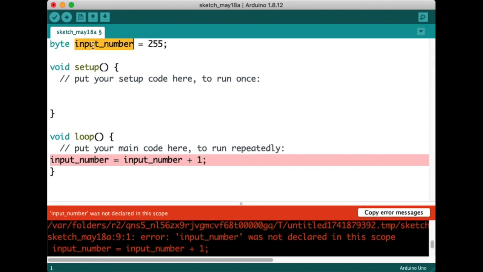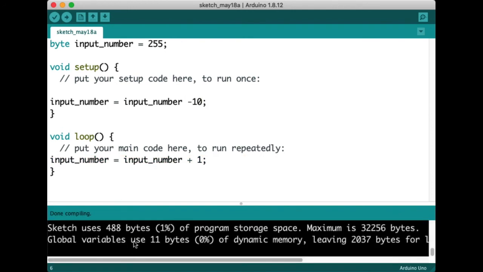So I can use this variable throughout the program. So I can use it here as well. Input underscore number is equals to input underscore number minus 10, right? So if I verify this code, I don't get any error. So which means this is now defined as a global variable and it can be used everywhere in the program.